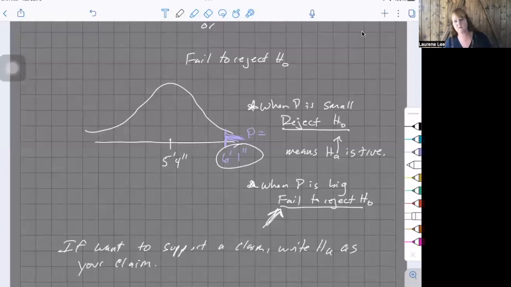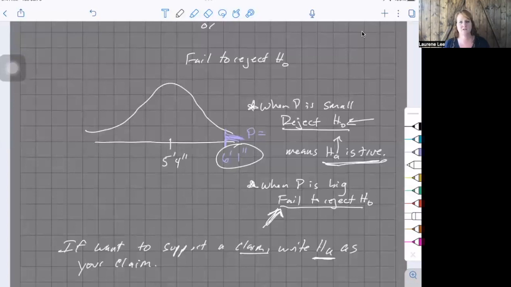So there's a correct way in writing these to make the outcome make sense and be a strong conclusion for you. If your claim is HA and you get reject H naught, then that means HA is true. So that's the way to construct this. Like if you were actually doing this full-on experiment from the beginning, I would always want to write my claim, the thing that I think is true, as HA. Then I pull my sample, and if I can reject H naught, then that means that my HA is true. And that's the way to get a strong conclusion in this thing.